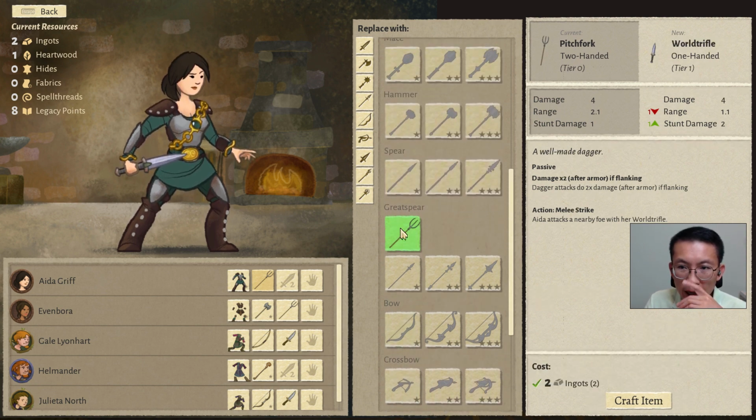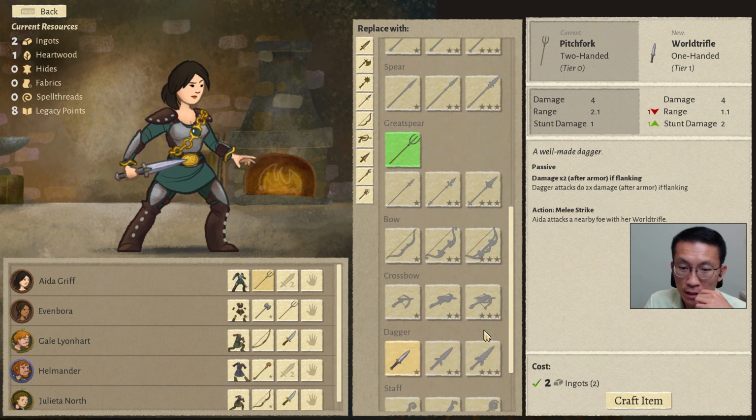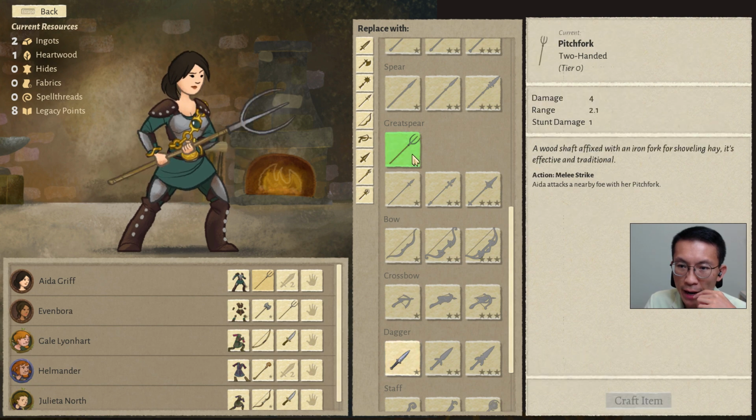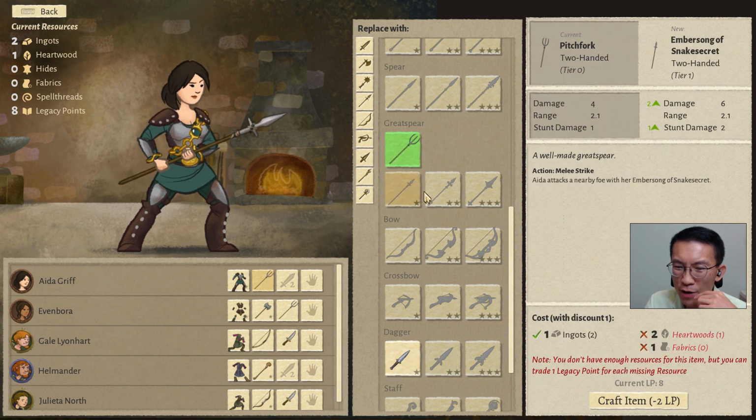It's a bit of this one has a better range, of course. Pitchfork is you can poke further. This one is really close range, kind of like combat, but in a sense you could also, you know, the damage if flanking is a melee, so she becomes a melee character. Man, I think maybe a dagger is better than nothing. I mean, I really want to do a spear, like just become a Sparta kind of character.